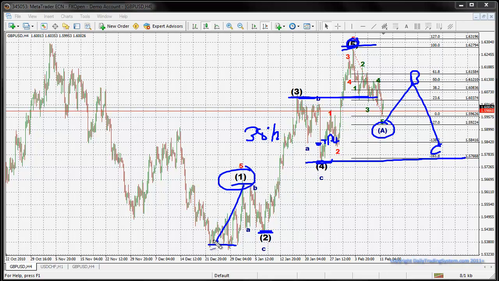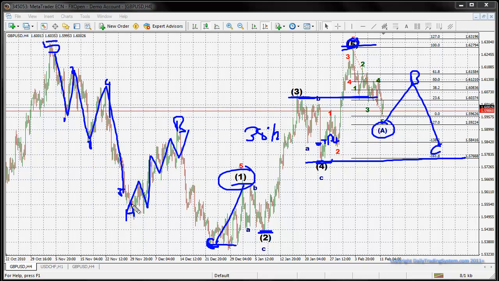So this area here could actually be wave C, and that could have been wave B, that could have been wave A, and this could have been wave 5. These could have been impulse waves as well, like 1, 2, 3, 4, 5, so there are some waves in there, the extended waves. You normally have 5 waves inside a wave. Correctional waves, you'll have 3.